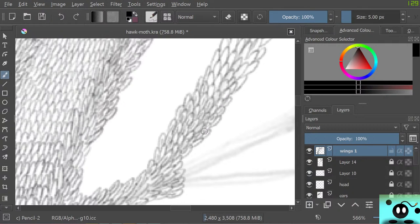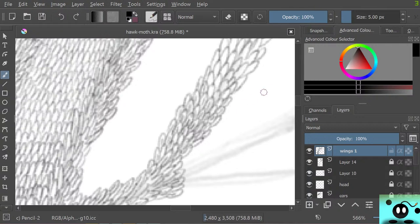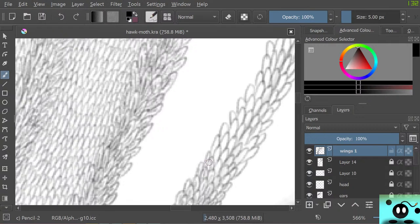Come on. I don't know if I can actually use a stamp on this. No, I cannot. It's only circles and squares, so no. Pattern texture strength. No. You cannot actually change up the texture there. Alright, that's very interesting. I was seeing if I can actually add a texture to the pencil, but I cannot. So the brushes are still gonna be one simple pencil part, so it's not gonna be texture above texture above texture. So that's the thing.